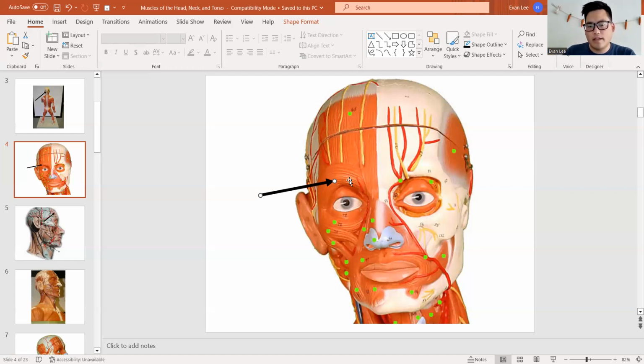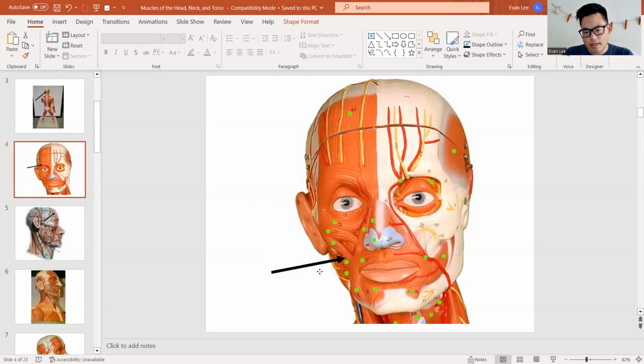Now, something I want you to be aware of, though, is that I'm not saying two directions. Like for frontalis, it was only up, not down. And for orbicularis oculi, it's only closed, not open. You have other muscles that are going to pull things in the opposite direction. This is just close the eye.